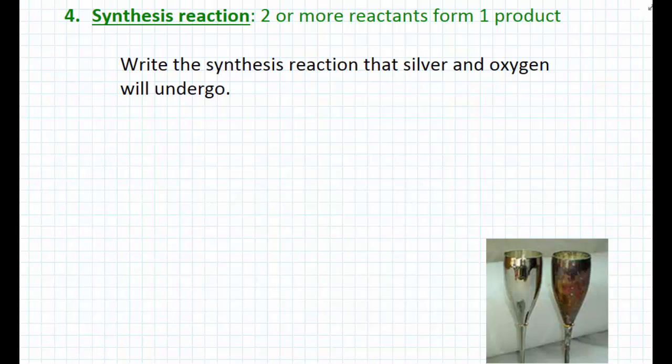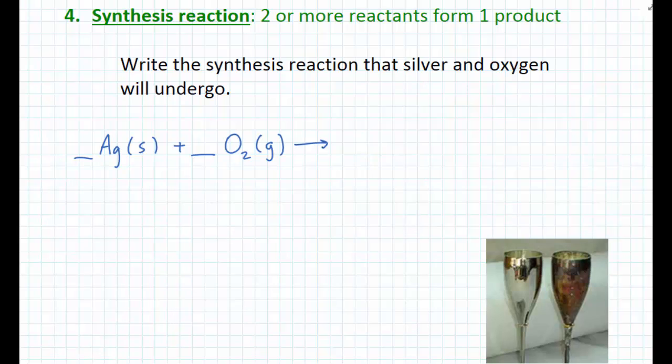These ones we can write. So let's try it. Let's write the synthesis reaction that silver and oxygen will undergo. Okay? So coefficient, what is silver? You guys know that, right? All right. So silver, pure metals are what phase? Yeah, they're all solids except for mercury, which is a liquid. Okay, so pure silver, solid. Okay, and then oxygen. But when oxygen is an element, it's not just O, it's O2 because it's diatomic, and that's a gas that you breathe, right? All right, so solid silver, O2 gas.